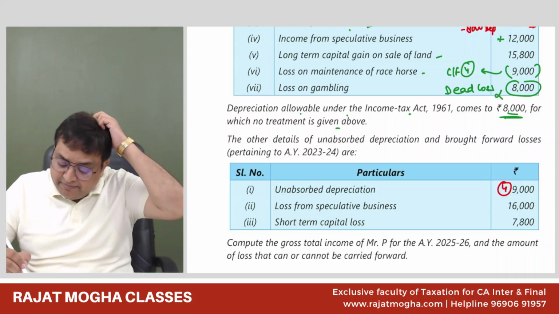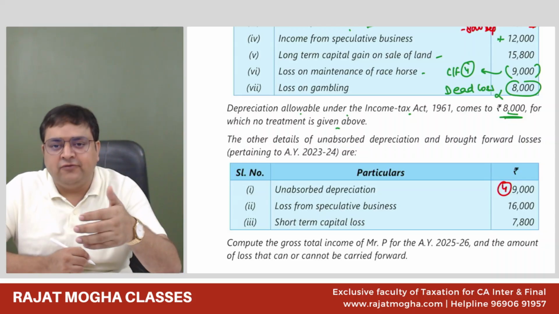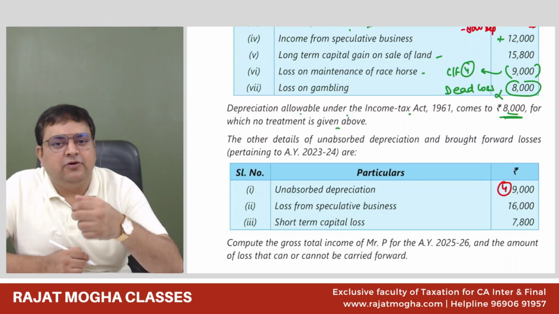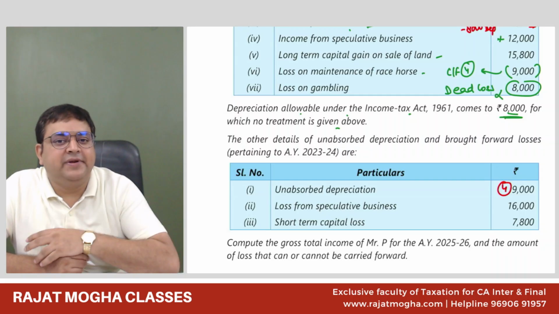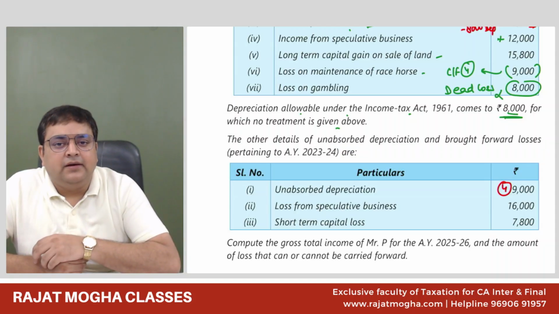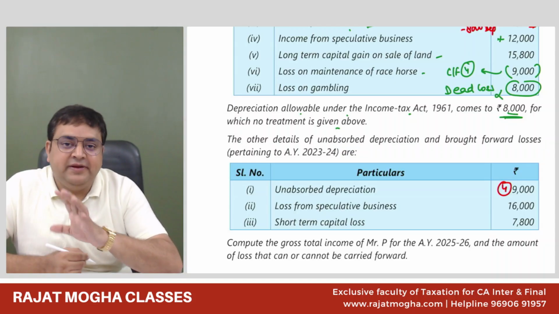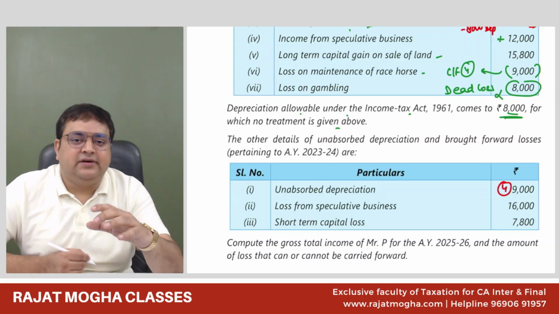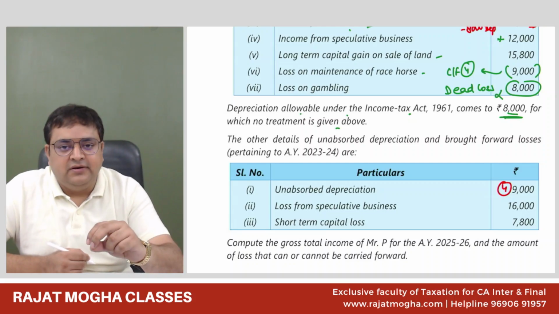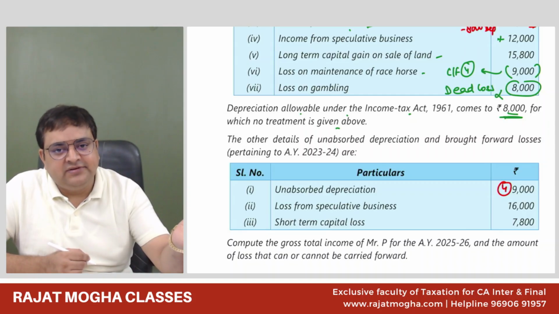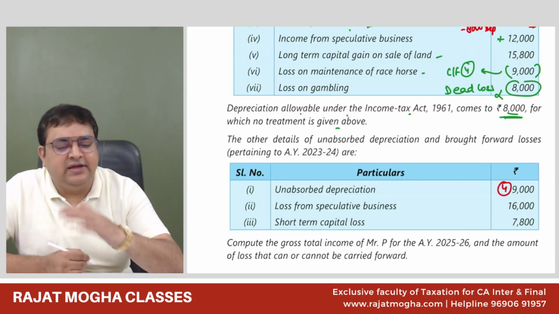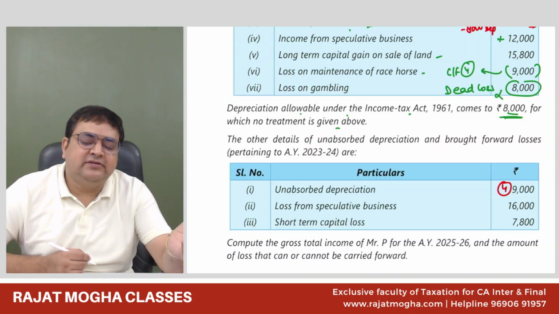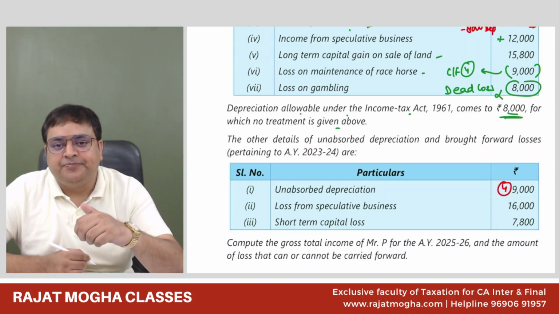And unabsorbed depreciation can be carried forward and set off from which head, guys? Can I set it off from capital gain also? Last year unabsorbed depreciation. Yes. Unabsorbed depreciation is an exception: whatever is coming from last year goes in the same head. So if house property loss is coming from last year, it will go in house property only. It cannot be set off from other heads. If PGBP loss is coming from last year, it will go in PGBP income only.